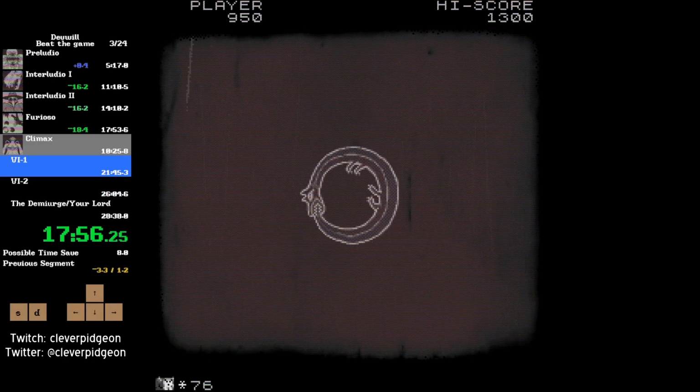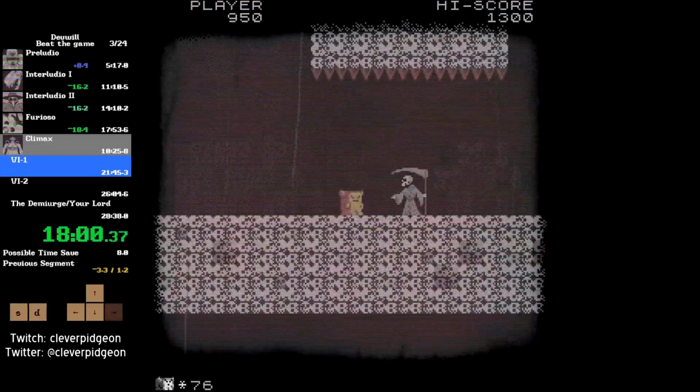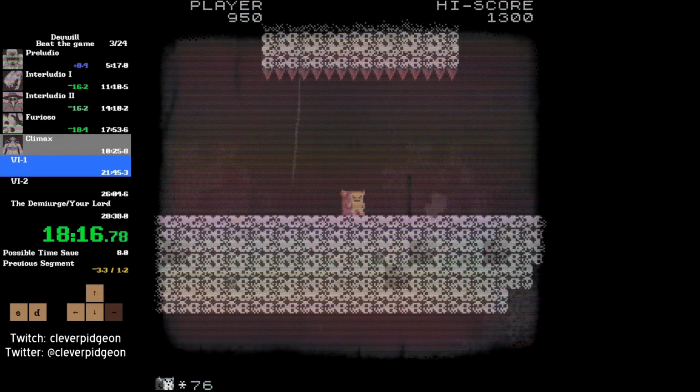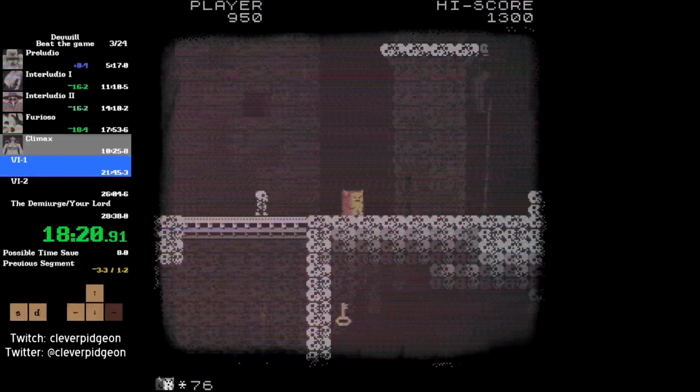And then we go straight through into the final chapter, Climax. And we meet Death, and Death gives us a little talk, and then we're off. So the levels in Climax are quite a bit longer than in the previous chapters.